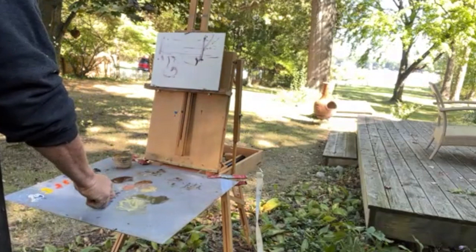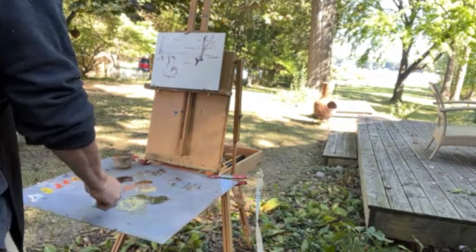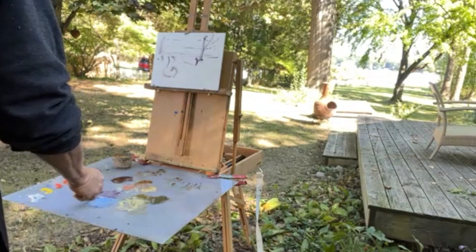For the watercolor, we're going to start off with just blue and white at the beginning, just the basic. Blue and white, get the right value first. And then we'll move it over and discuss what color the sky is that's shining in here. This is really pretty close already. I might put a little bit of phthalo green into it.